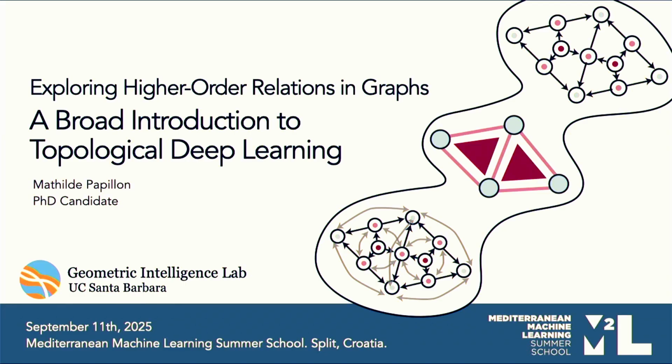I was asked to come here today by the wonderful organizers, which I'm so thankful for. Thank you for having me, to give you a broad introduction to graph neural networks. You might notice that the title of my slide refers to topological deep learning. That's my area of expertise. But what I want to do today is a mashup of both, where we'll go over the basics of GNNs. If you're not familiar, this is just going to be the building blocks of how we process machine learning on graphs. And then once we've got that in the books, I'll move on with my area of expertise, which is TDL, which I hope you'll find just as interesting.